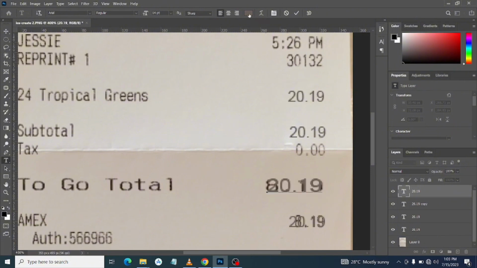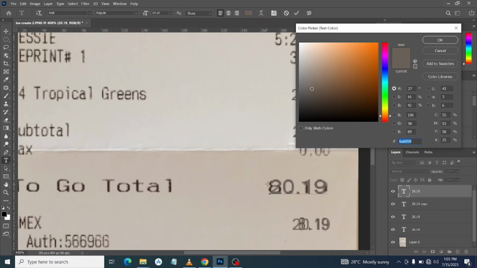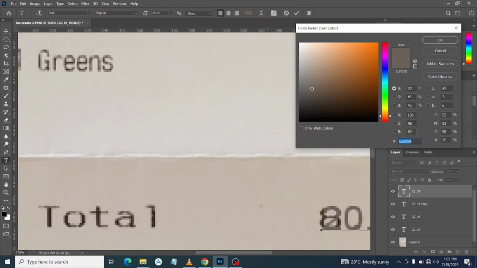So we select the color about there, then we just drag it to make sure that it matches the perfect color on the receipt, so that there wouldn't be any difference. So right now you just have to drag this to see if it fits perfectly. Then you just select OK over there and your color is done. So I think this one looks perfect right now, so I'm going to choose this one. Sure, I think it's okay now.